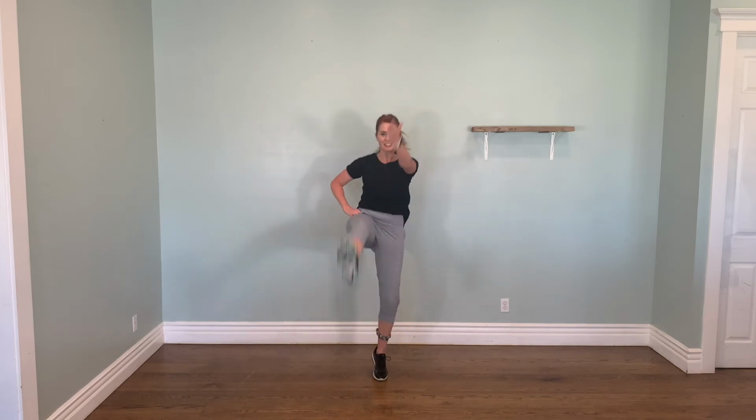Nice. Knee and a kick. There we go. Come on. Knee and kick. Using that core. Okay, let's add some arms to this. Kind of a hammer. Hammer it down and slice it. Woo! All right, now extend that arm.